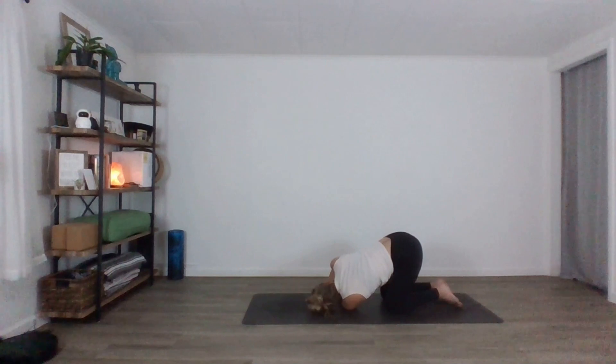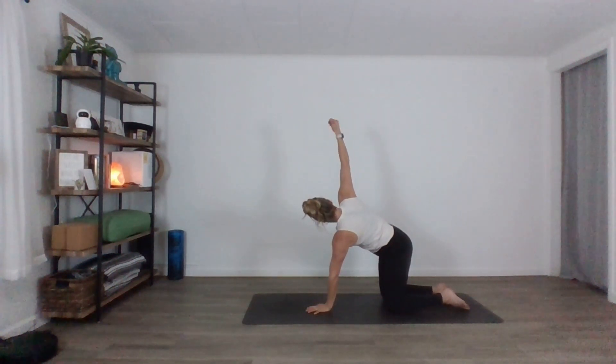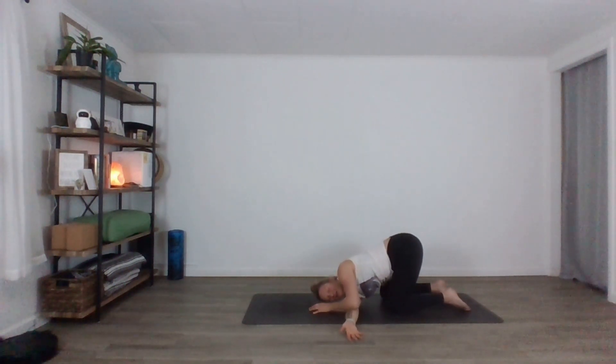Bring the right hand down. Press down as you reach the left hand through and up. Exhale, bring the left hand down. Swapping that out — right arm, reach it up. Roll the wrist one way and then the other way. Take a big breath in, press down more. Exhale, thread the needle — right goes under the left arm. Whatever you did on the other side, maybe you mirror that here, or maybe one side feels different. One side might feel better in a certain space than the other. Even though we're focusing on the strength aspect of our practice today, we still want to make sure we're connecting breath and movement. We always want to stay aware of where our breath is.